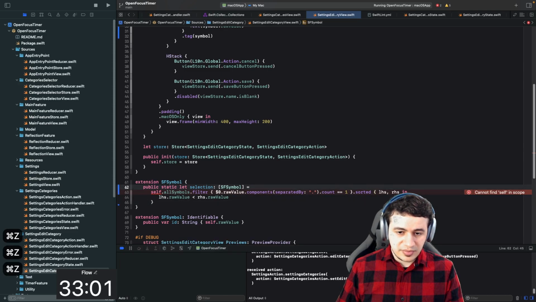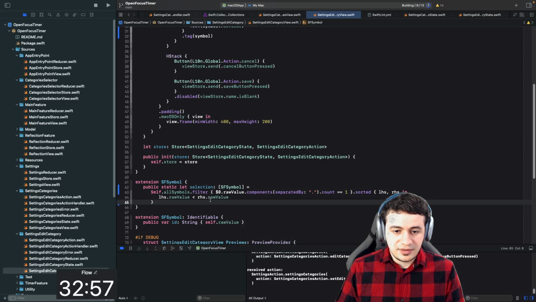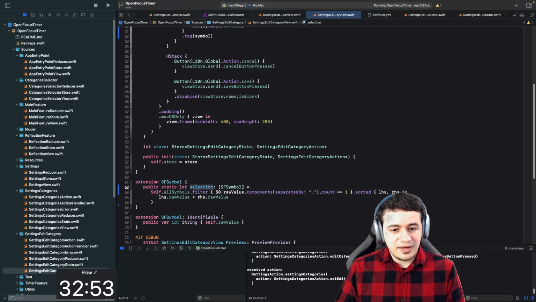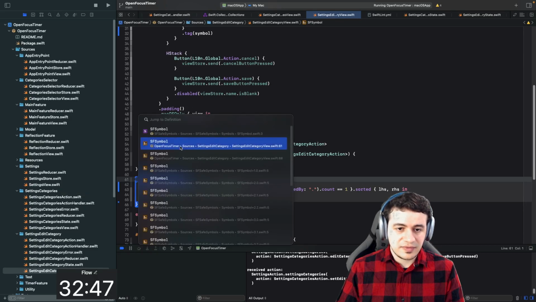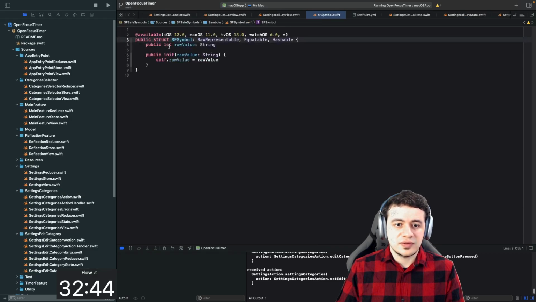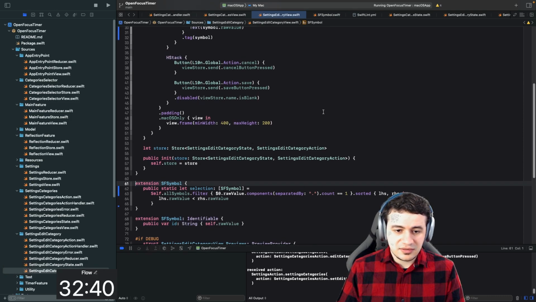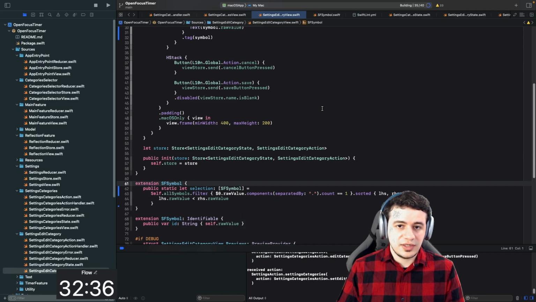Oh, let's do it with a big S. I think that's going to work. This actually should fail, but it doesn't fail. Okay, so we can add stored properties to other types. That's interesting, I didn't know that. So this is a struct, and it seems to work. Kind of surprised, but let's see if it actually works. Let's run the application.